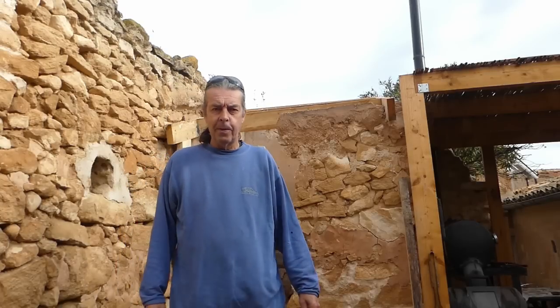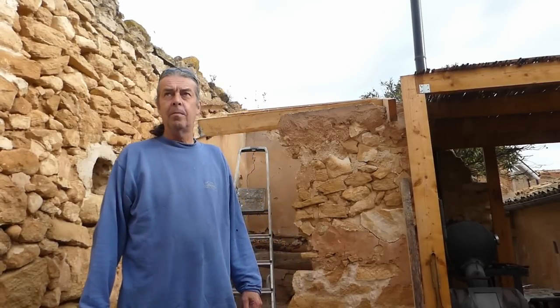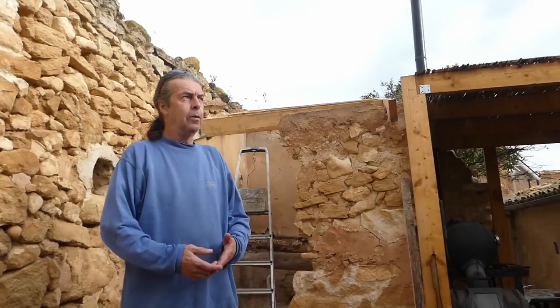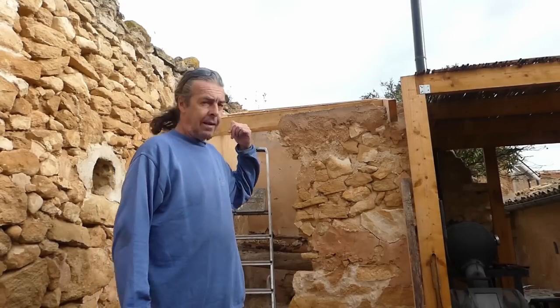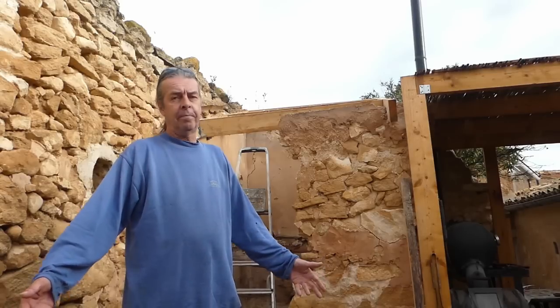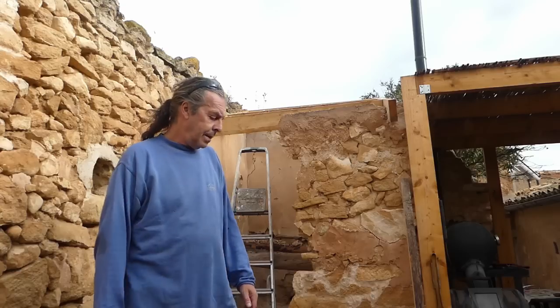Good morning, everyone. Welcome back to the Finca. Not so sunny southern Spain today, although it is brightening up, the sun's peeping through. We had a little bit of rain overnight. I'm hoping to get the roof on this today, but we weren't sure if we were going to be able to, because it's forecast to rain all day and be really bad all day. But it's brightening up nicely.